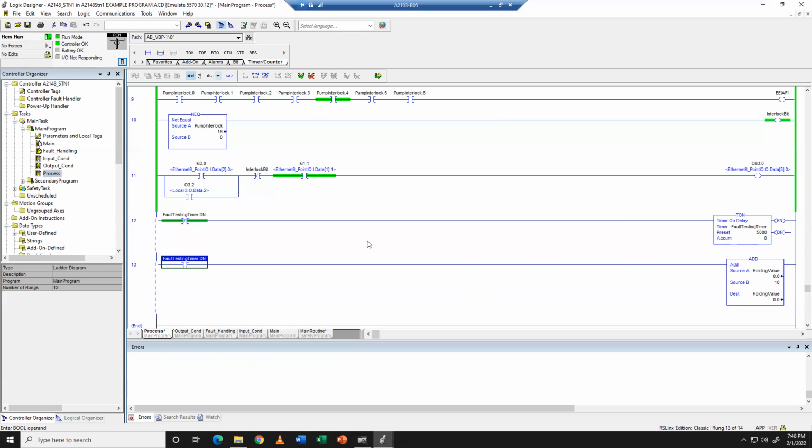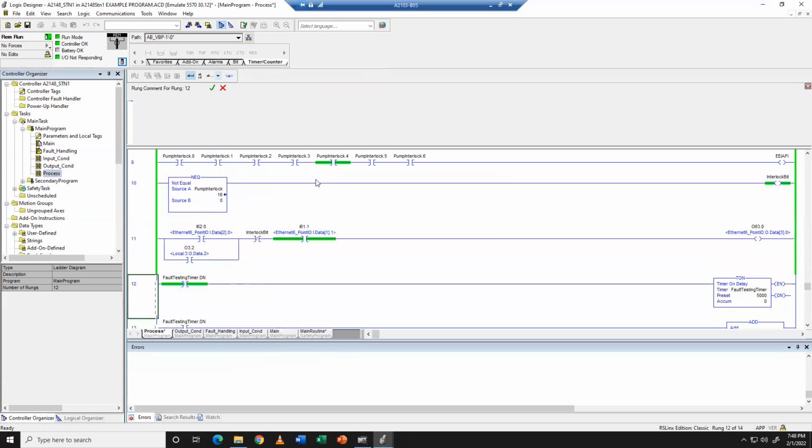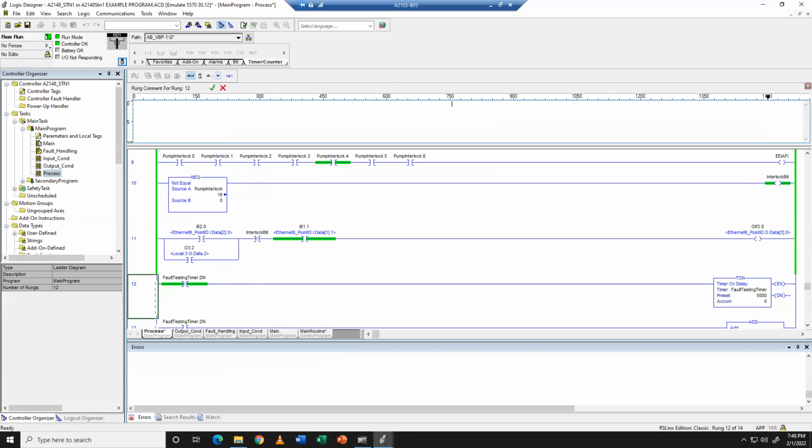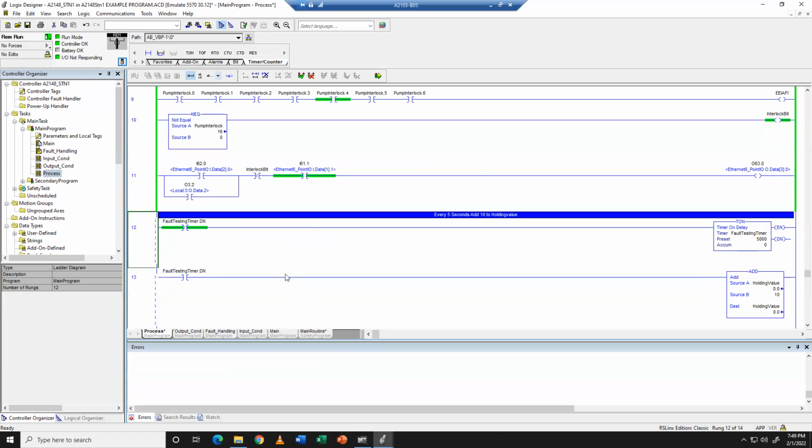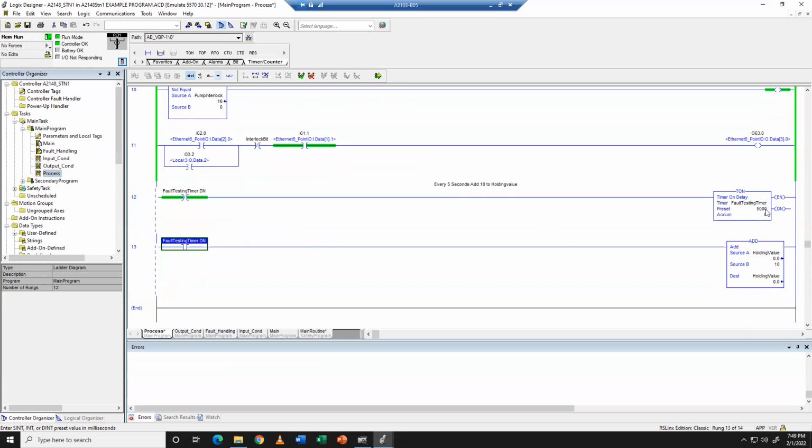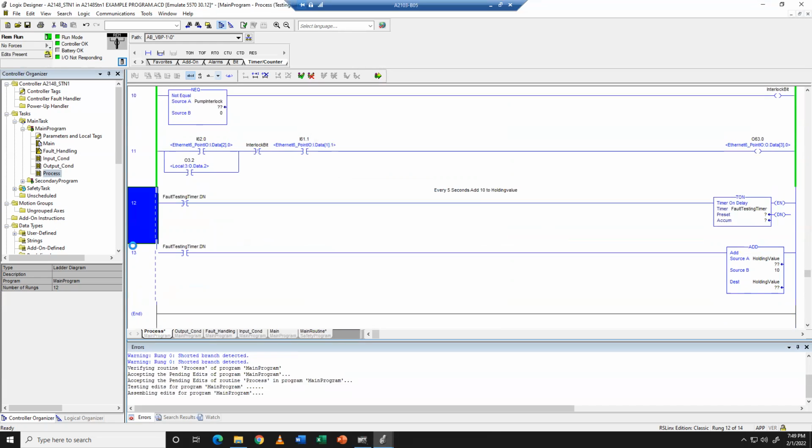So the logic that I wrote, run comment: every 5 seconds, add 10 to holding value. You can then hit this arrow. It's going to compile all this logic, and now it's running.